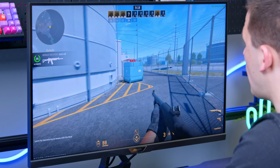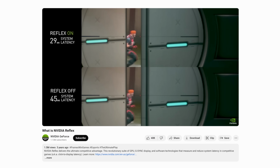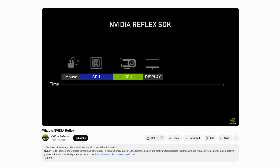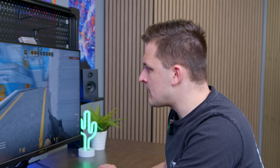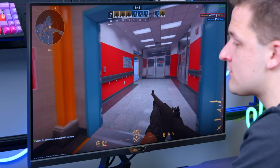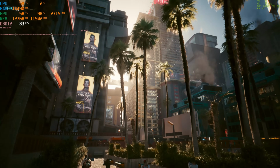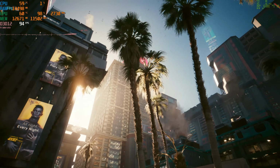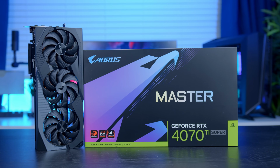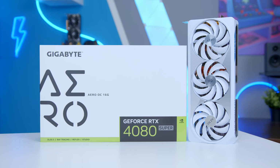This title does of course support Nvidia Reflex as well, which is great for busting some of those reaction times and allowing you again to just push that performance that bit further and give you that better competitive edge. And as much as GeekaWhat and Nvidia sent the cards out for this video, I do think that's a genuine, honest advantage that you get when it comes to Nvidia GPUs. That software ecosystem surrounding the cards now is just so solid, whether it be DLSS, ray tracing, frame generation, Nvidia Reflex. There's lots and lots of features that some people will feel like they do not want to go without when they're shopping and, of course, deciding what their next graphics card should be.